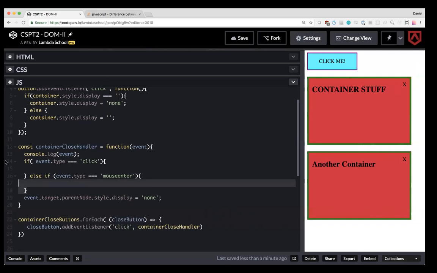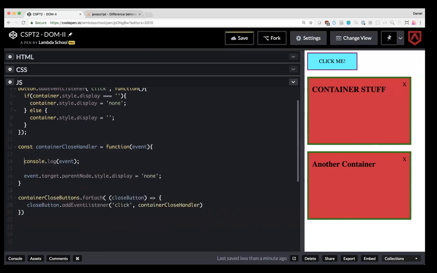So we have the event target. Essentially, this equals event.target. And if you use an arrow function here, this equals the window.